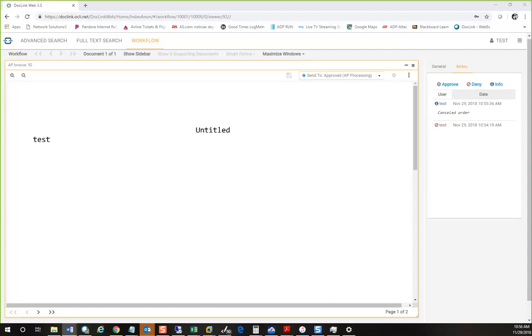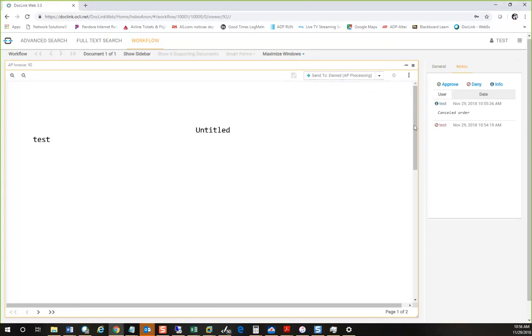So in this case, now I'm going to show you what you would need to do next. By default, the send to is set up to be sent to the approved status, right? Because most of the invoices will get approved. However, since this one is one that we just denied, instead of sending that one to approved, we're going to send it to denied. So how do we get there? There's a drop down right here, and we manually select the denied status. Once we see that, we're basically ready to click send.